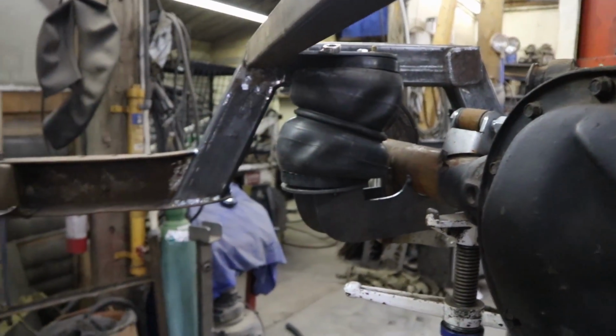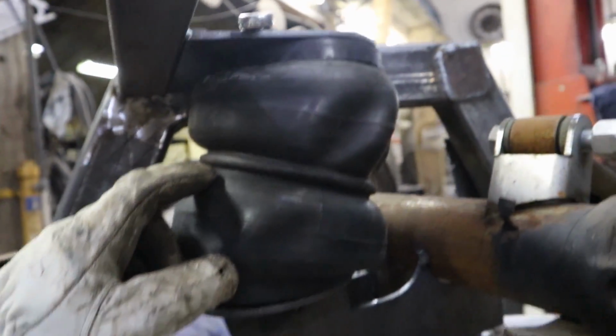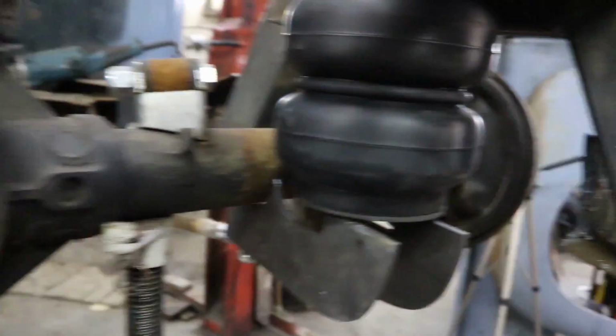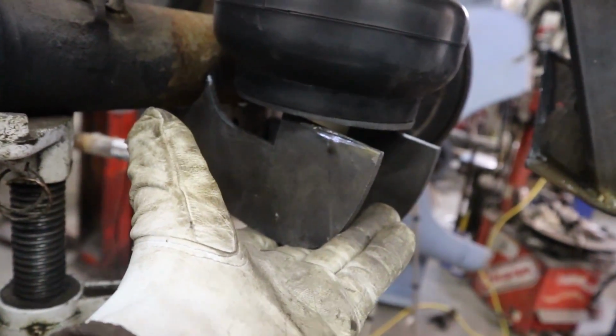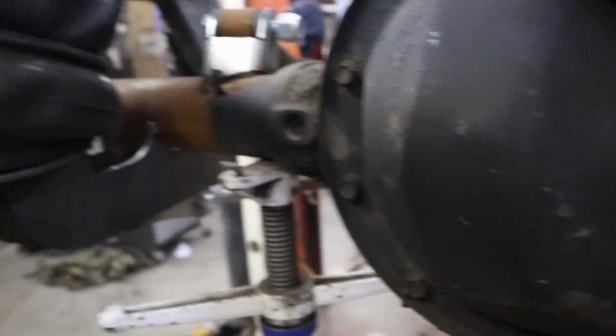So that was exactly what I was afraid of. So I'll have to cut the bags loose because you can see how crazy it gets. And this is about where it sets. So I'm gonna have to knock the top plate out and bring it back. I want to keep it about as far away as this is right now. So I'm gonna straighten these out. It'll get weird when it airs out, but that's only aired out, not when it's driving.